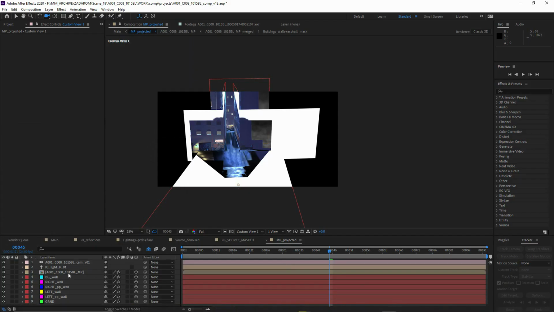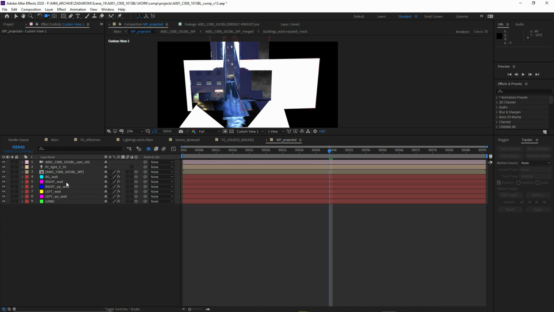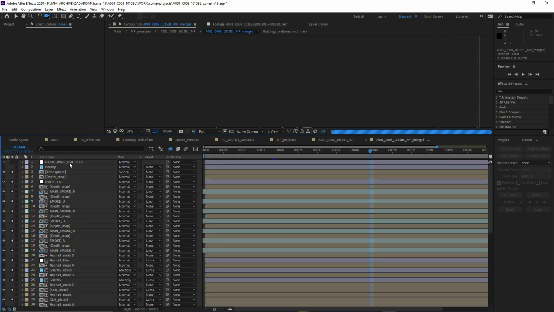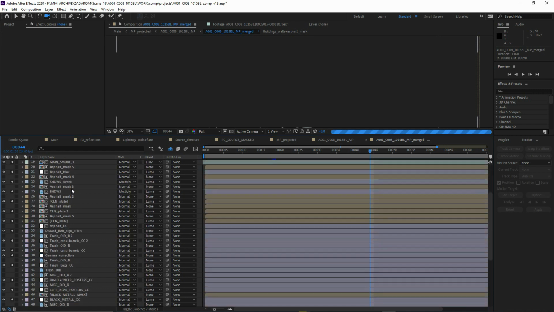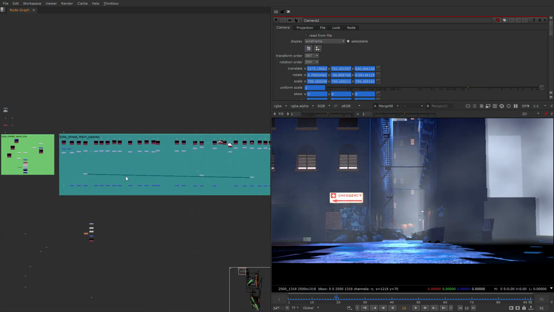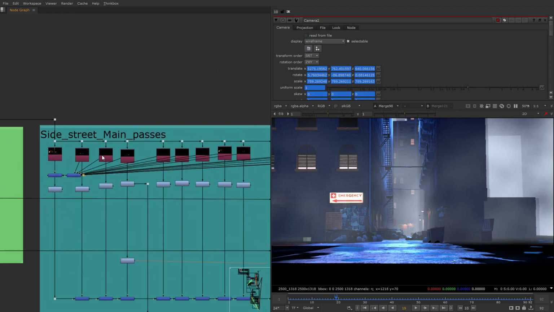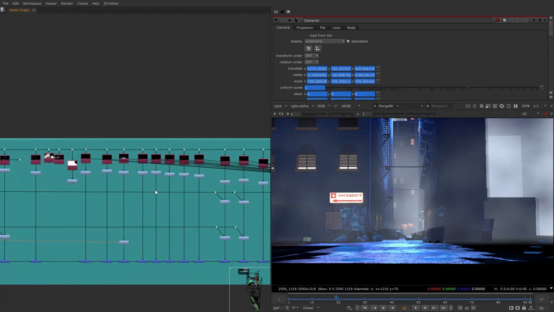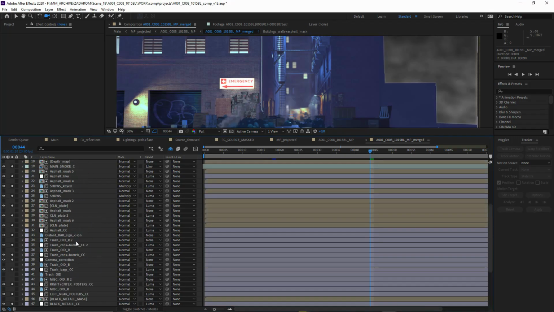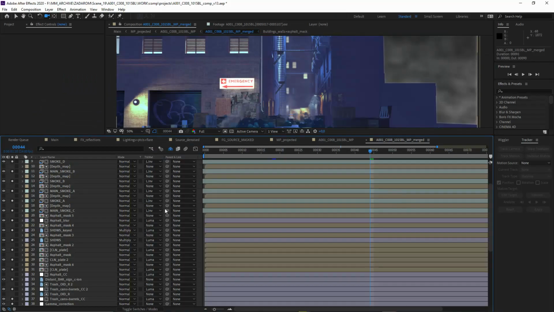In After Effects, this is different. Let's go inside of the pre-comp of the pre-comp of the pre-comp of the matte painting. We have a lot of layers here, and this is just the passes that are laid out at the Nuke here like that. Well, there's more of them here than is actually needed, I give you that, but you see how much easier it is in Nuke to see all of them.